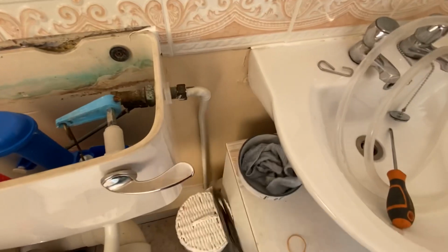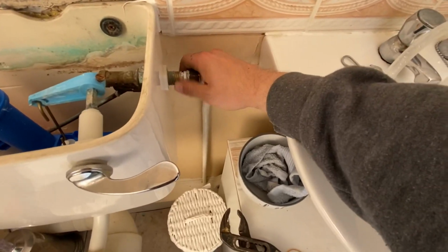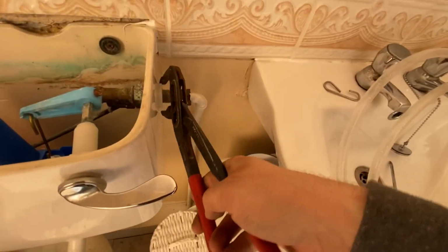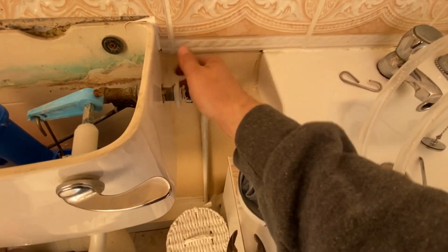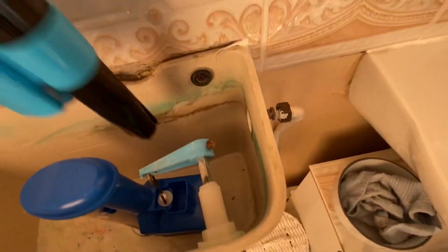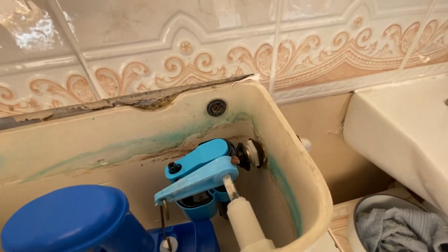So we can disconnect the tap connector on the right hand side. This is the side entry one, so that comes off and we can then undo the back nut, which is holding it in place. Once that's loosened off, we can then remove the fill valve from the system. Cleaning up the tap connector, as it was covered in PTFE, and a couple of washers, we put the new fill valve into place.